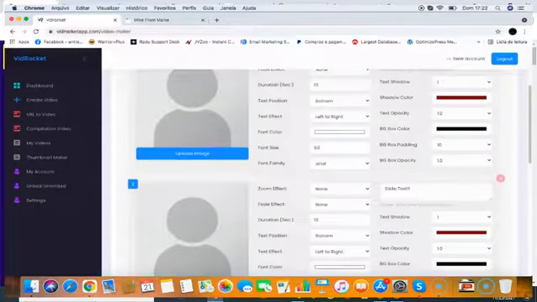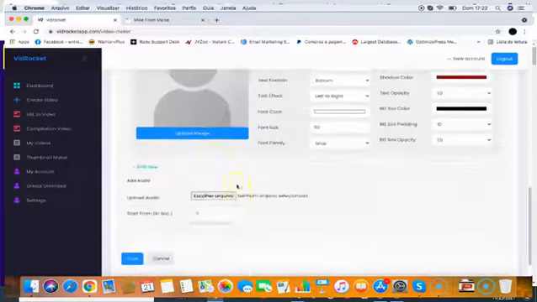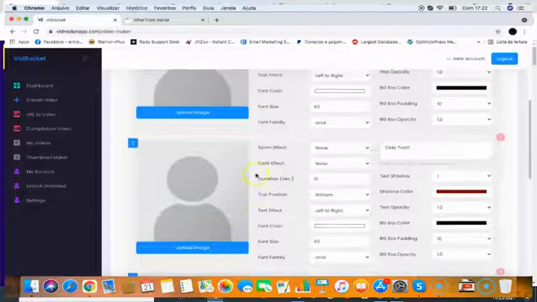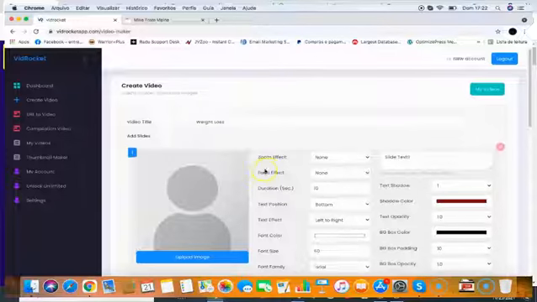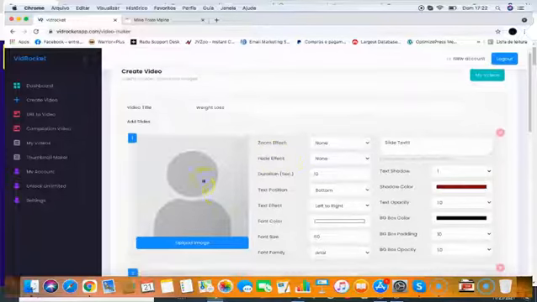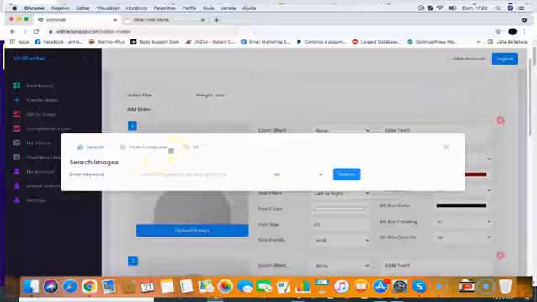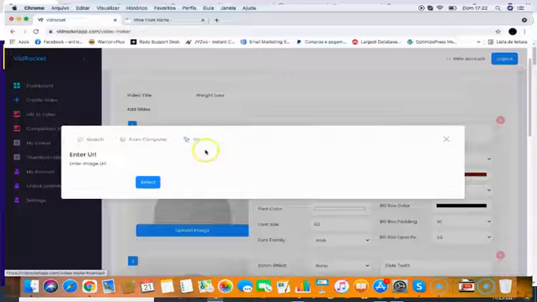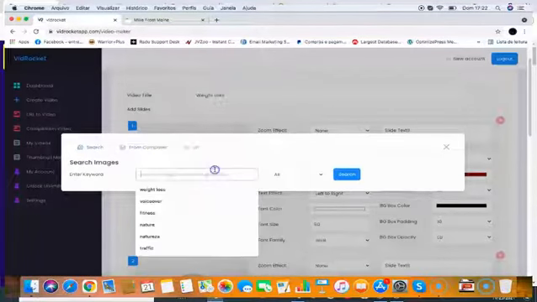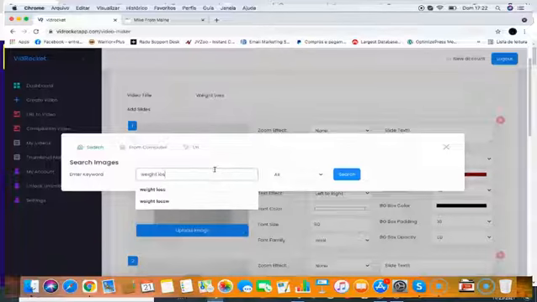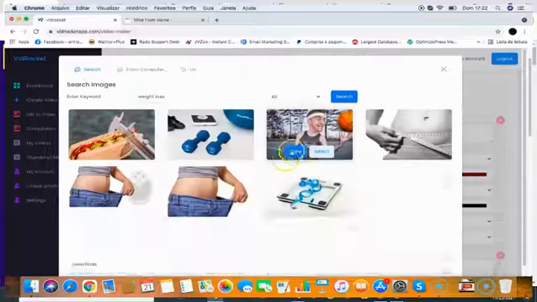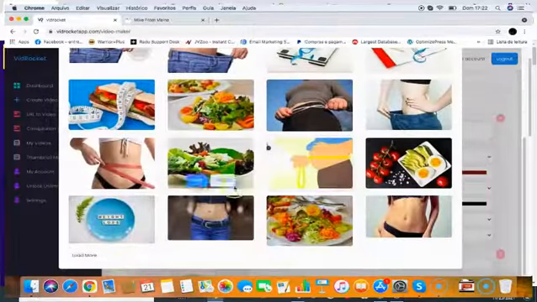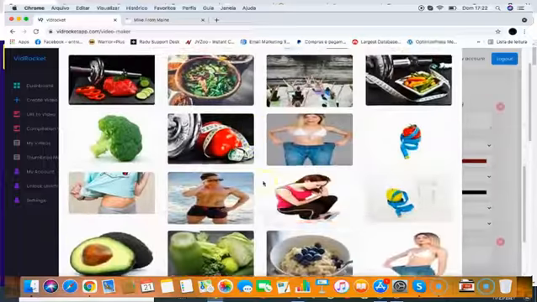So you have a number of ways you can create videos with VidRocket. You can create videos just by adding a URL. You can go and get a URL for an article. You can just basically search on Google for articles on whatever niche, how to lose weight, how to make money online, how to be profitable with affiliate marketing. You can just search, get the website you want to use, get the link to the article you want to convert into video, place the link to that article in VidRocket, and it's going to create these slides for you.